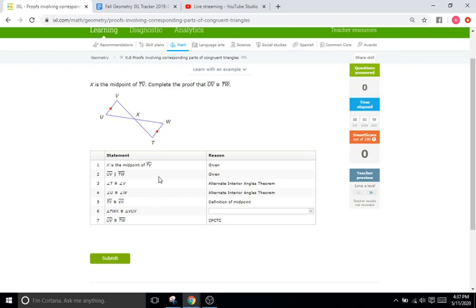Okay, so we'll see what we have. We know that this is the midpoint, meaning this side and this side are going to be congruent. Okay. What else do we know? We know that angle T and angle V equal each other. Okay, so those two angles are going to equal each other. Great. So we have a side and an angle, and we know that UW, U and W right there, are also going to be congruent. So we have an angle, and we have a side, meaning we're probably just going to do angle, side reasoning. That's how we know both triangles are going to be congruent, because we looked at an angle, an angle, and then a side and a side that are all congruent.